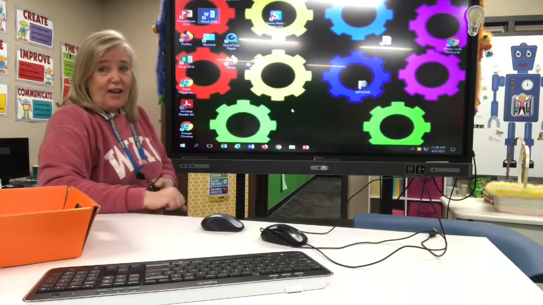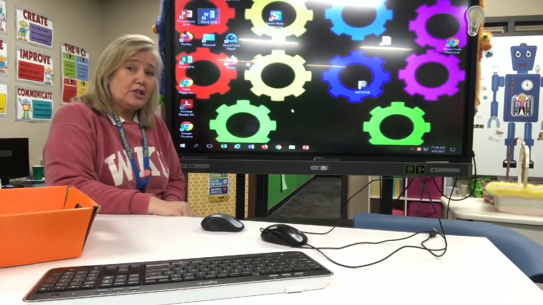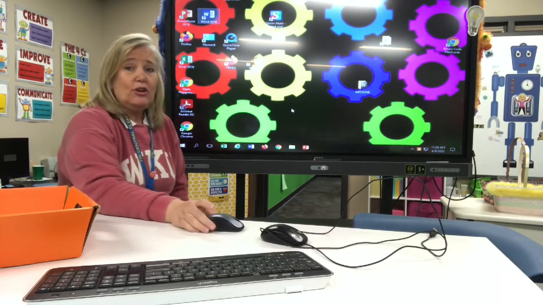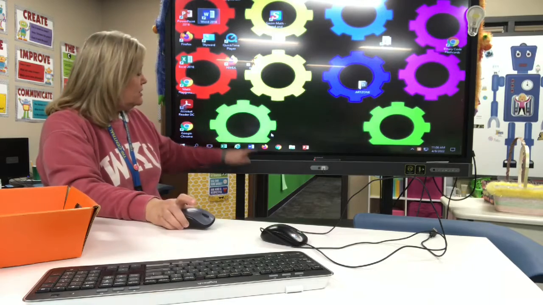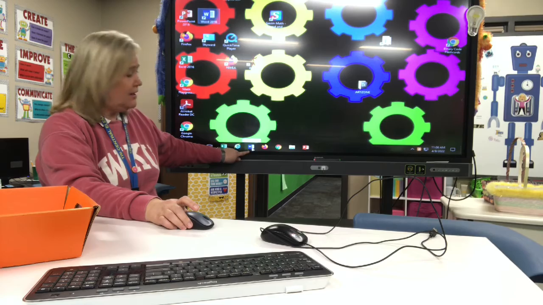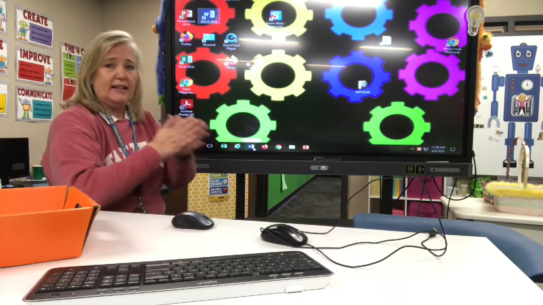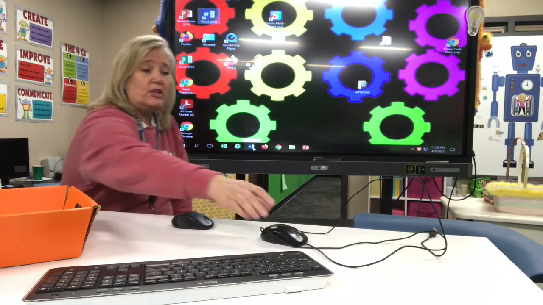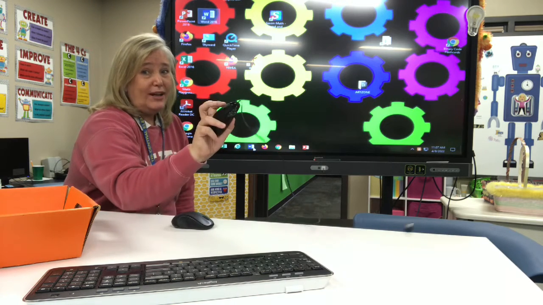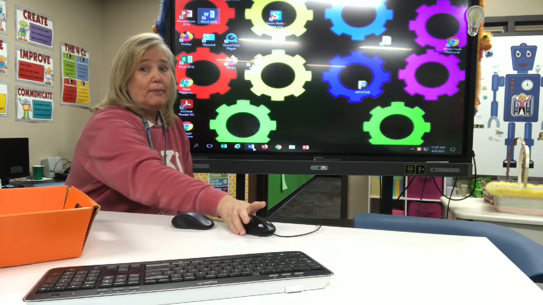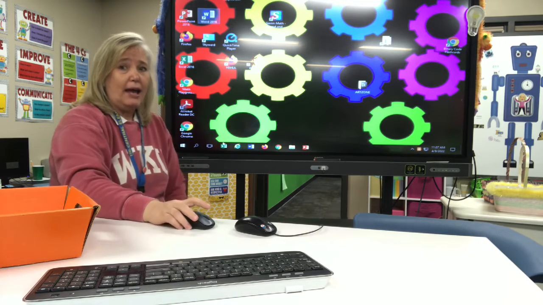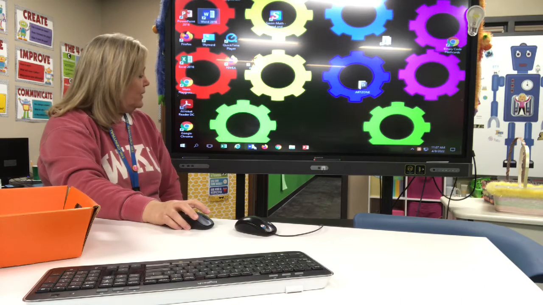Okay, here is how this is going to work. When you first go to your seat, you're going to wake your mouse up if it's asleep. And then you're going to use your mouse to click on this blue W down here at the bottom. You'll see a W, kind of like it's in a book. And you're going to put your fingers on those eyeballs on your mouse, but we don't click with both of them. Remember, we only click with our pointer finger and click one time to open this up. So I'm going to point to it and click.